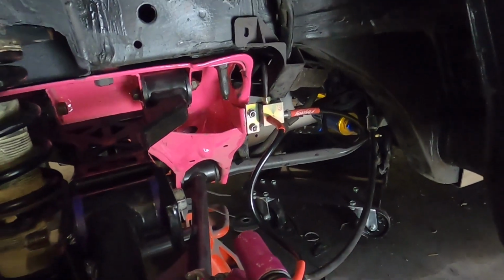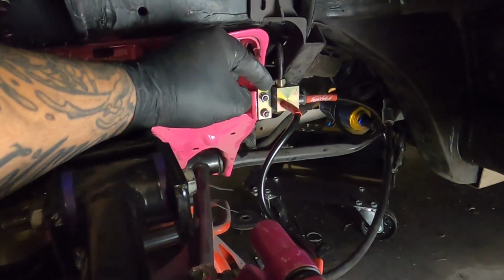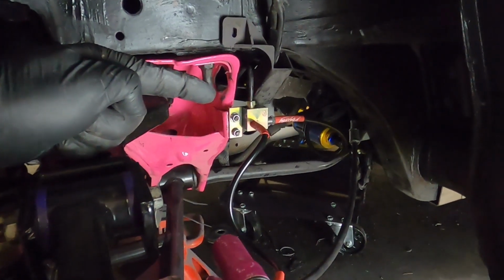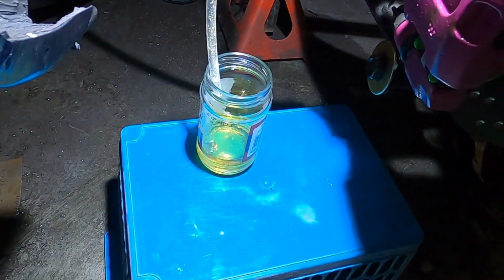I've come back to this about 5 minutes later and it's all dry. It turns out it's this top pipe. I didn't actually screw it into this T-block. So I'm going to come back in another 5 minutes, make sure this bit's all dry again and check the left hand rear caliper.